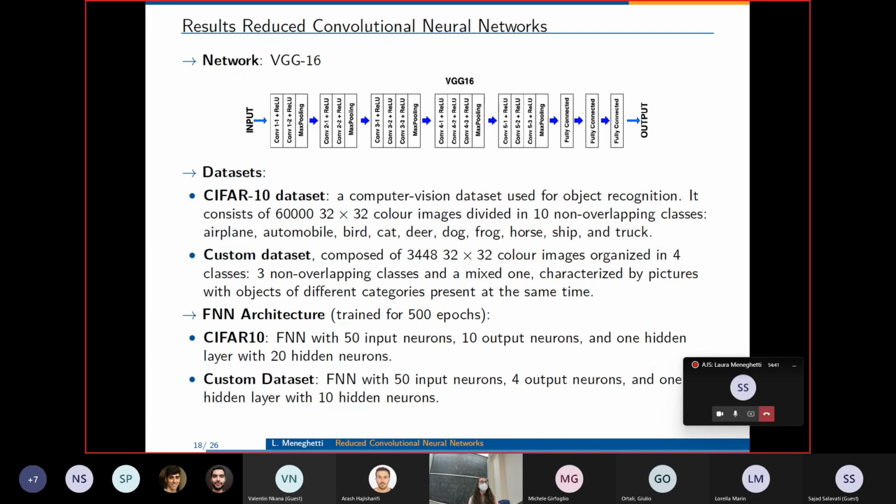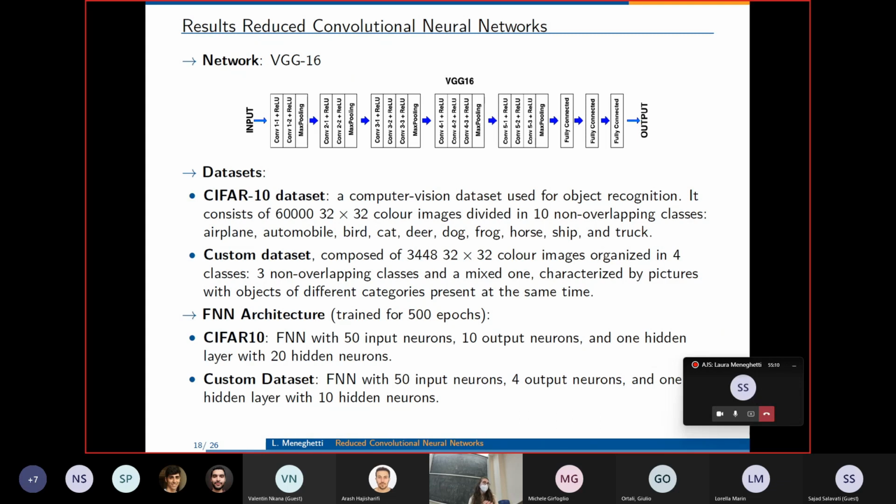So this was used in order to have a comparison with what is usually used in literature. It is made of 16,000 images, subdivided in 10 overlapping classes that are listed here. Then we have also used a custom dataset, the one that was provided to us by the company. This is composed of 3,000 images that are organized in 4 different classes.